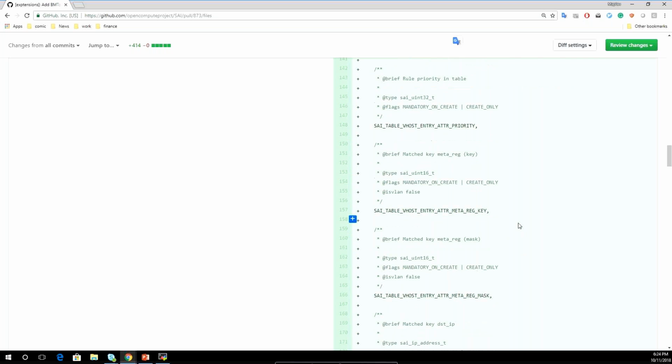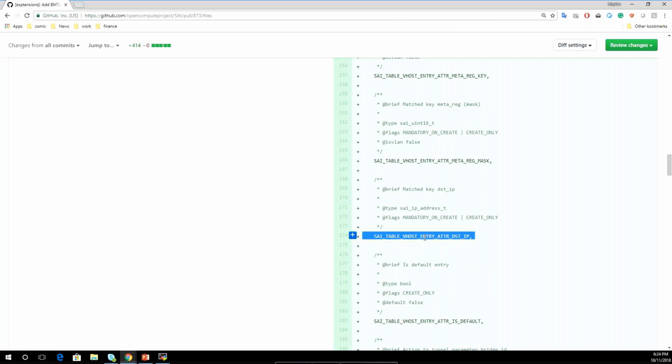And match is done on metadata, which is set by the first table. So we do a match by the VNet and also by the destination IP. So these are two main keys for doing a match, and action is the one that we specify. It's either go to tunnel, go to port, or go to router.